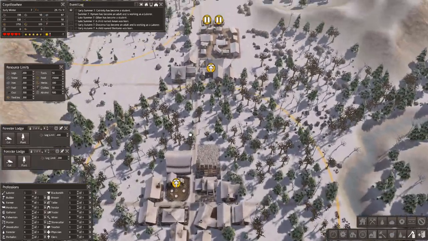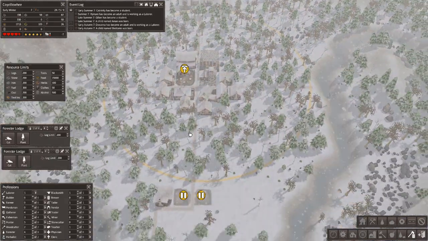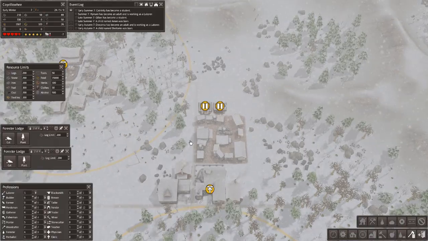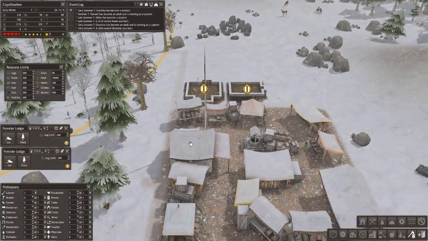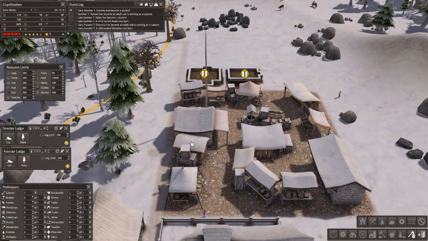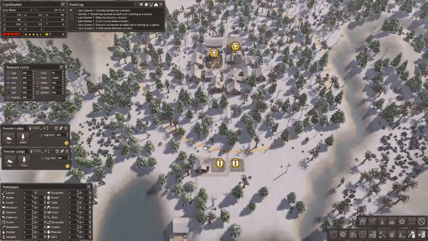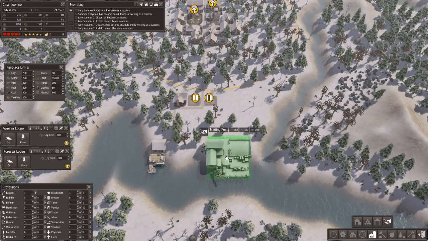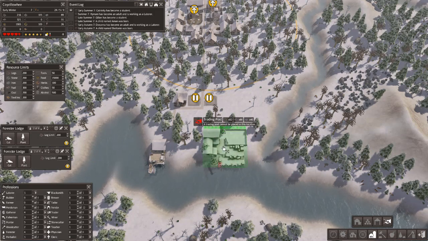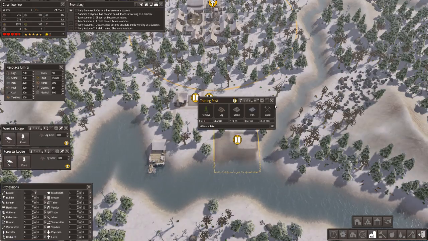Okay, while that is all on the go, I do need a little bit more in the way of population. Want to get the house going. While we're waiting for all of that to build up, let's then start thinking about trading. We want to get our trading post over here. I don't want it too far in the water. There we go. Okay, this is where merchants are going to come.